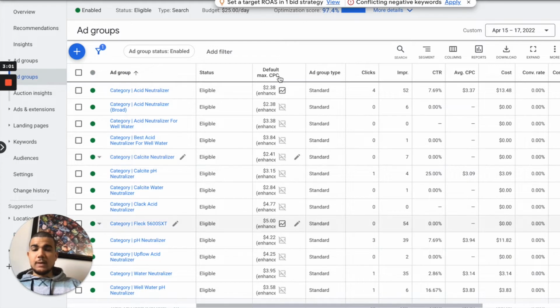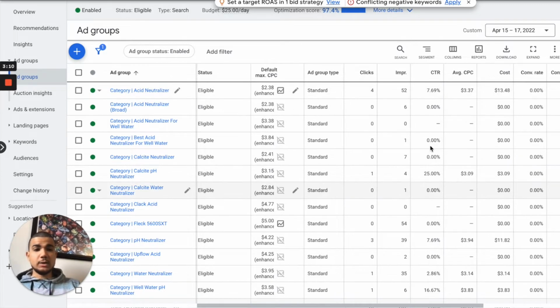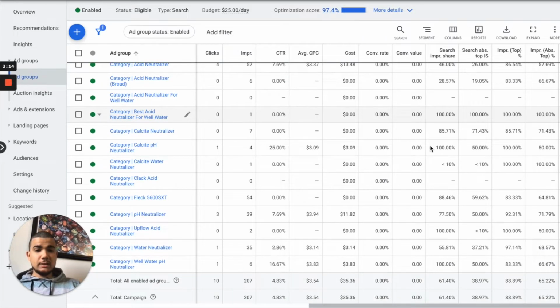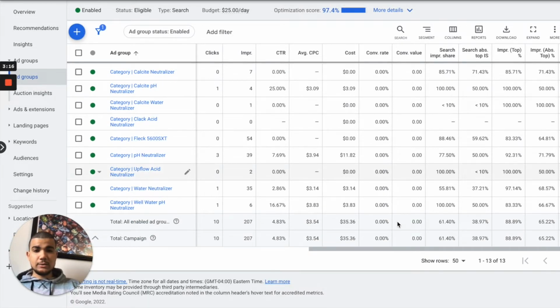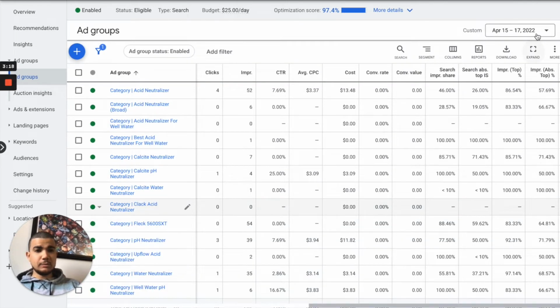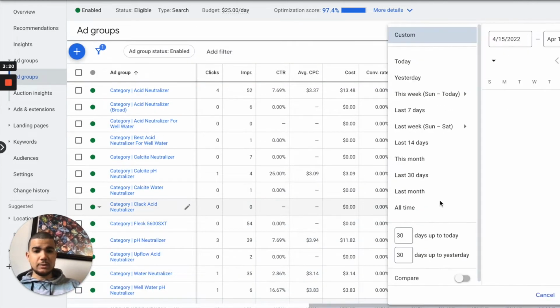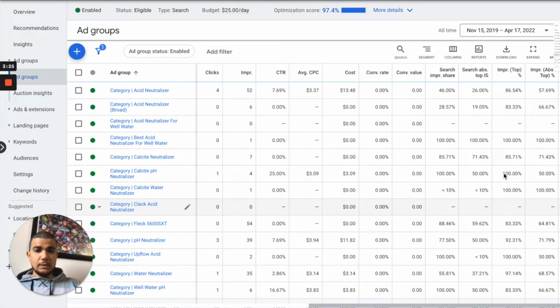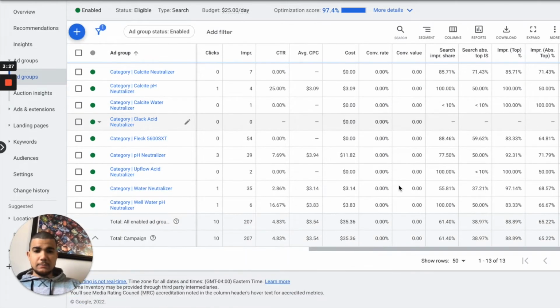Everything's maximized, or this is cost per click. This is enhanced cost per click. We usually don't. But for this, the bids are so low that I don't mind paying more than cost per click on average. But we do have conversion data inside this campaign. Let's see if we have it inside here. I don't see any conversions right here, but I know there's conversion data inside this campaign all the time. Let's see what you got.